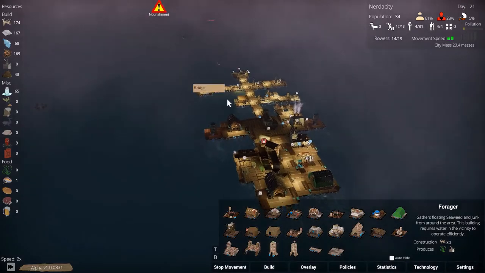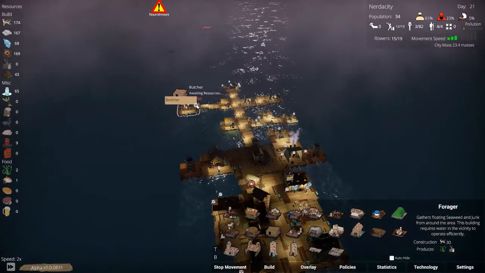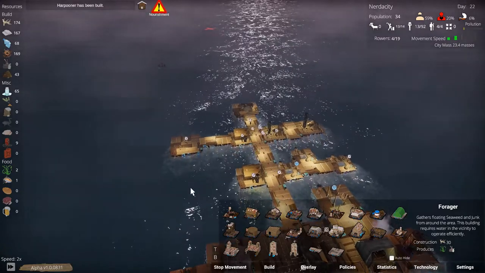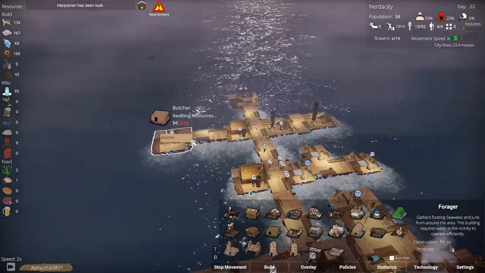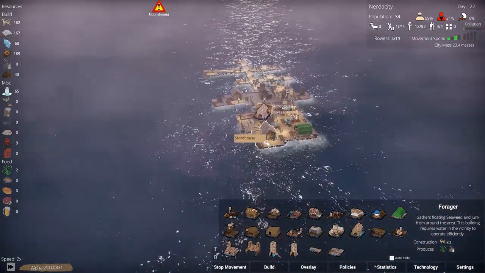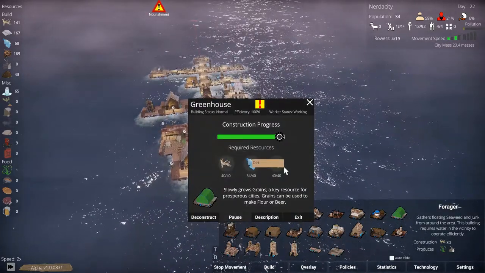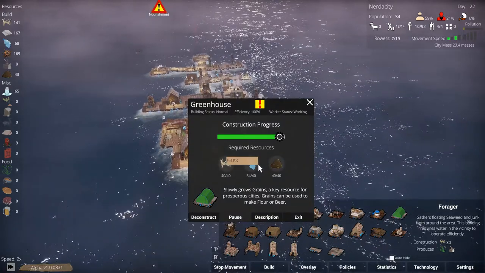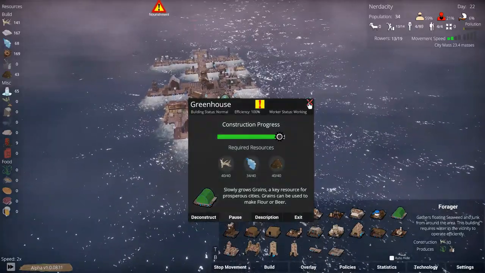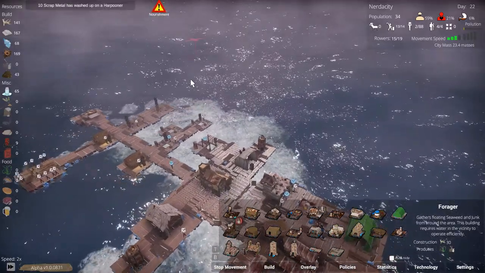So that means that we can hunt whales now once this is completed. It already has all the resources it needs. The butcher doesn't, but it will have eventually, once we've moved up to this trash pile. The greenhouse just needs a bit of plastic, which we have plenty of. So let's do this.